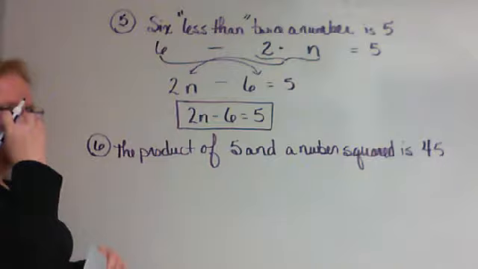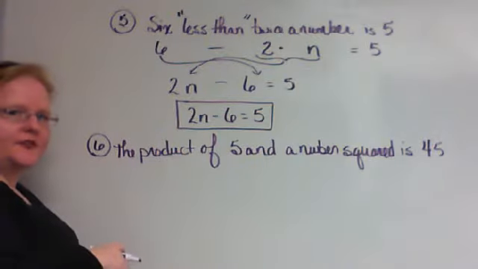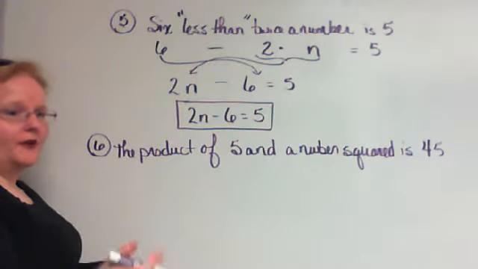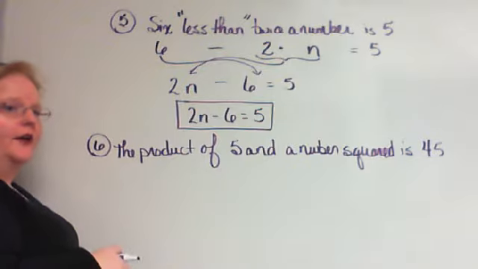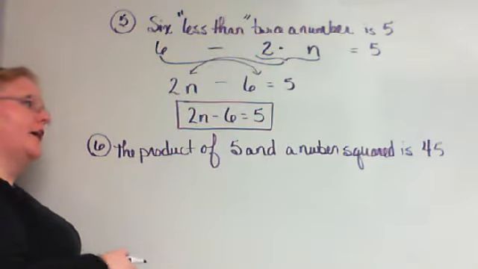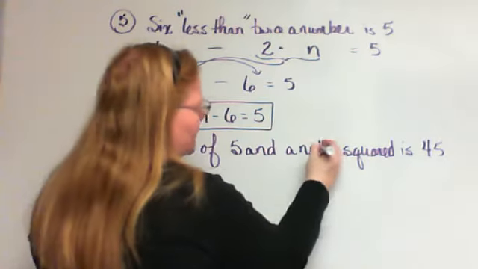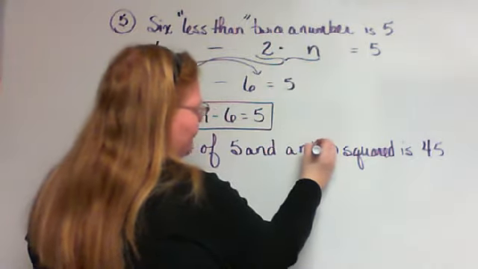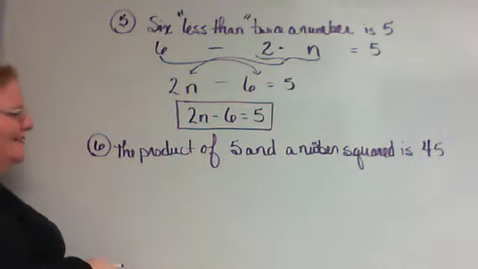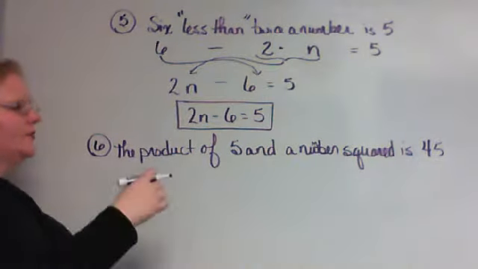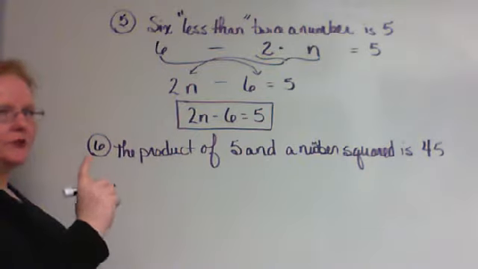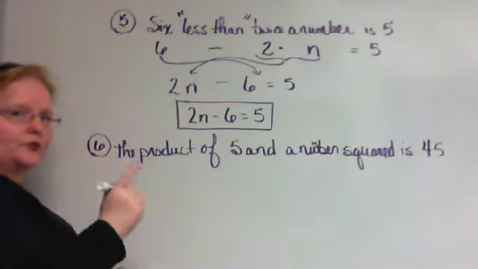Remember when we were going through our list of the sum of and the difference of? I told you there was a product of and a quotient of. And you don't have to have parentheses for the product of and the quotient of. Well, that's not how you spell number, is it? Number. Okay. But you do need to understand that there's going to be more than one number there when they say product of and quotient of.